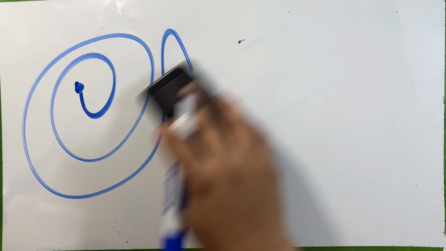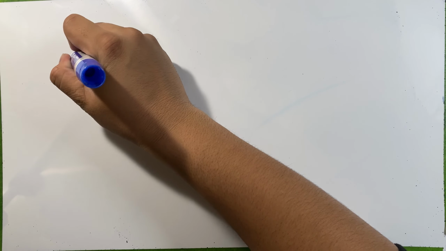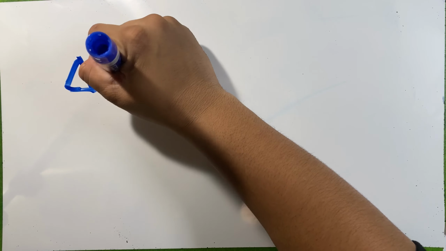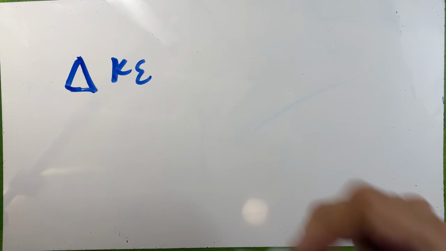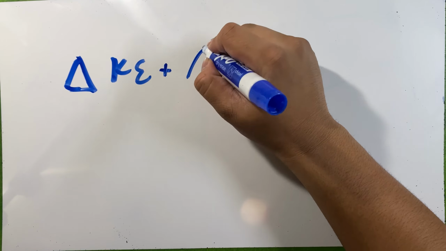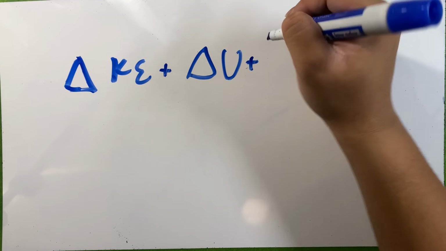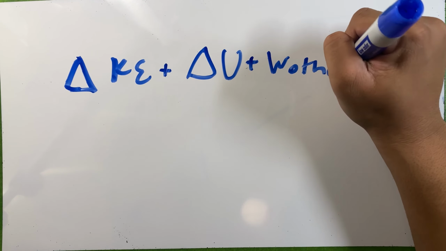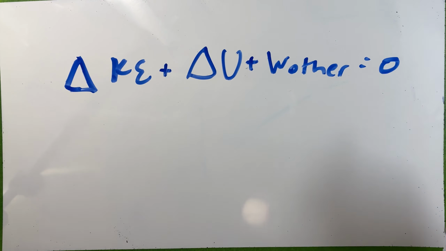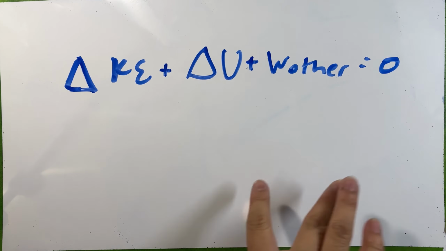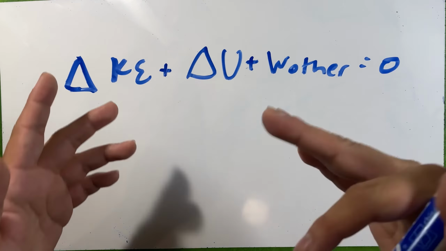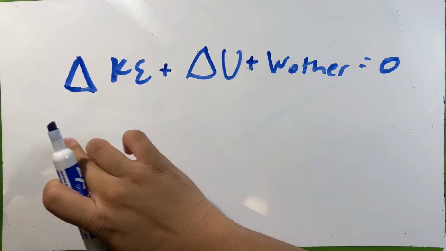So it's losing energy. If we want to fit this into our equation, we'd have to say that the change in kinetic energy, we can actually do a proof of this, but I'm pretty sure you'll understand where I'm coming from, plus work other is equal to 0. This is the same conservation of energy system, except with a closed system.